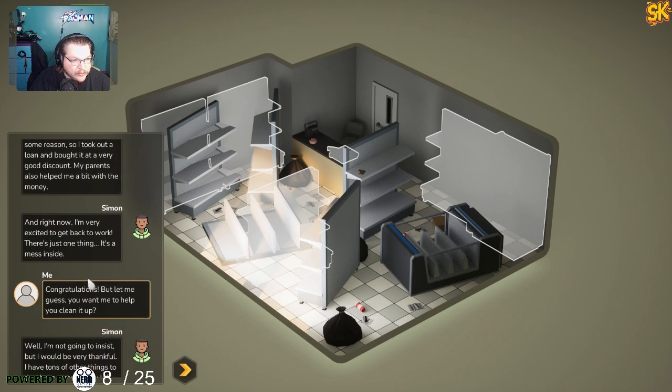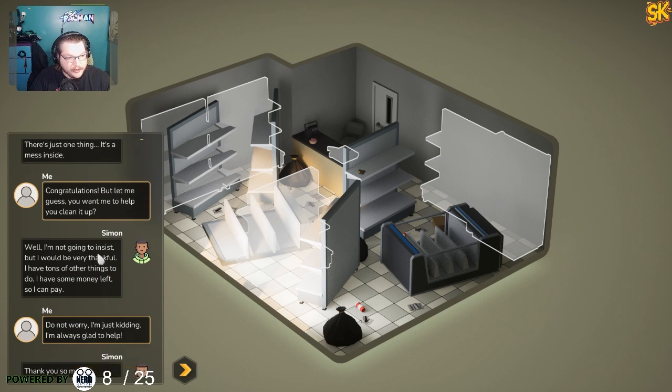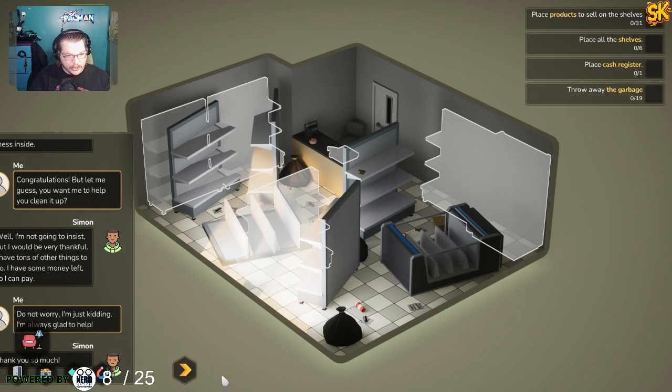Right now, I'm very excited to get back to work. There's just one thing. It's a mess inside. Congratulations, but let me guess. You want me to help you clean it up? Well, I'm not going to insist, but you'll be very thankful. I have tons of other things to do. I have some money left so I can pay. Don't worry. Just kidding. Always glad to help. Thank you so much.